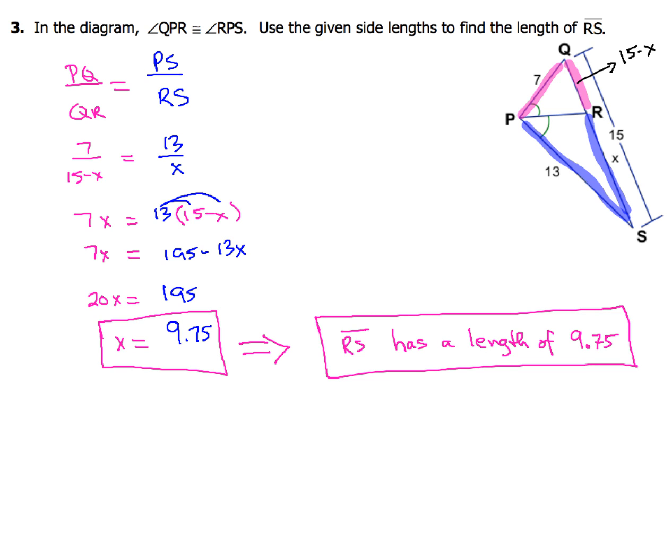Step three. Now for this part, some people might go ahead and do this one mentally or with the help of their calculator or whatever and go right to step four. But the main thing from step three to step four is that don't forget to distribute the 13 to the other term to the X. Because most people do 13 times 15, but then they'll forget to multiply 13 times X. So you end up with 7X equals 195 minus 13X. Adding 13 to both sides, you get 20X equals 195. And then when you divide both sides by 20, you end up with X equals 9.75. Now RS is the same thing as X. So that has a length of 9.75. And that's all we had to figure out.